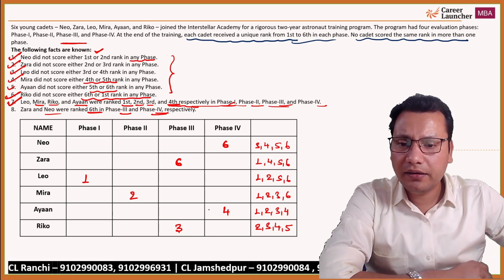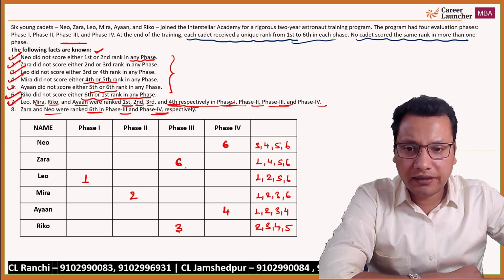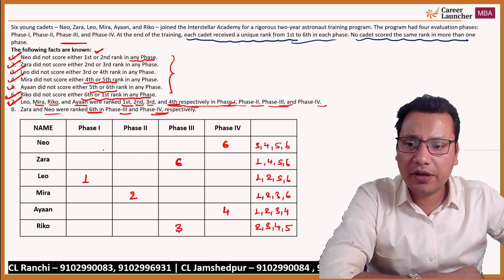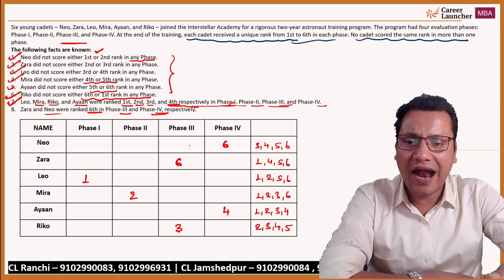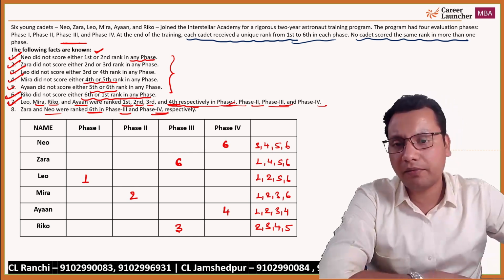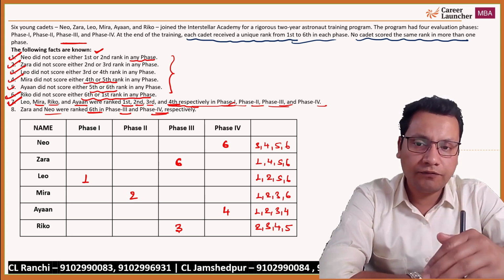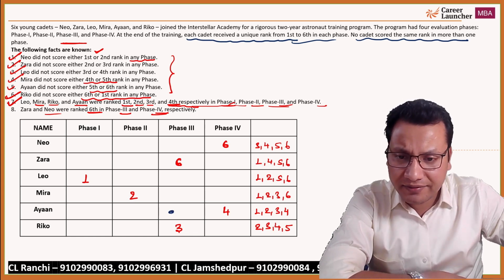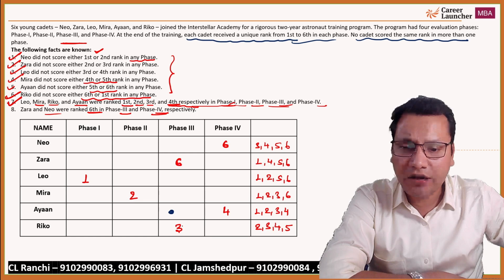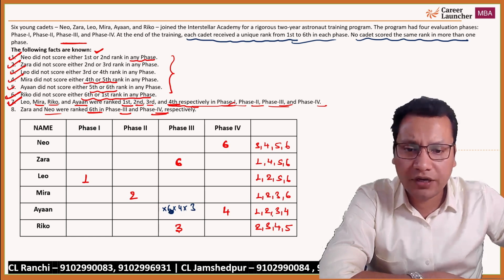Now if you look at this, Neo has 6, so any number we can put here, right? You have to start by trying to find a row or a column which has the maximum number of ranks filled in. Like here, see the 6, and here there is 3. If you look at this cell, this cannot be 6, this cannot be 4, this cannot be 3. So it cannot be 3 and 4, and it also cannot be 6, right?